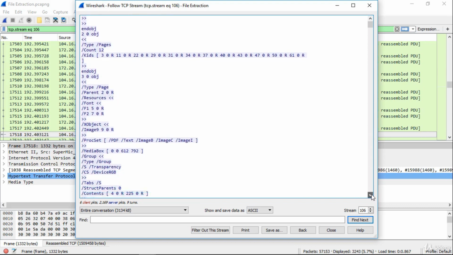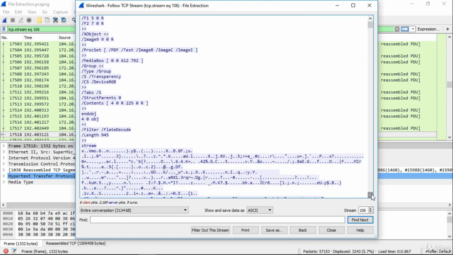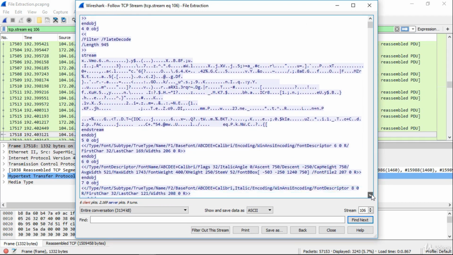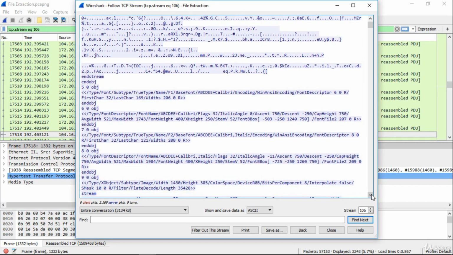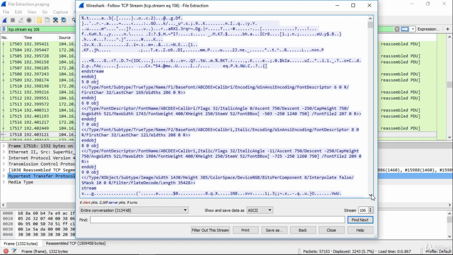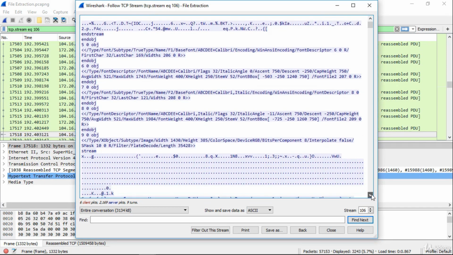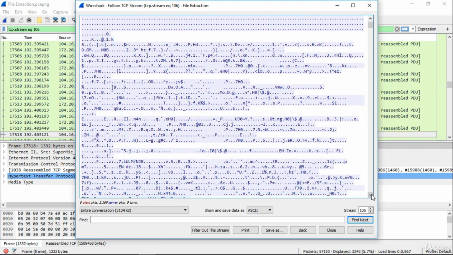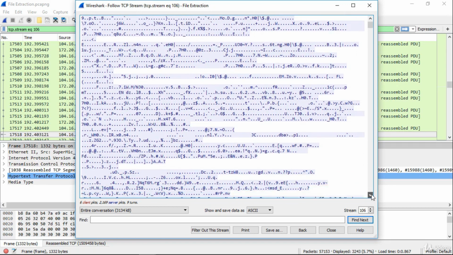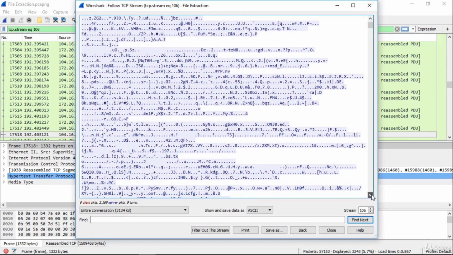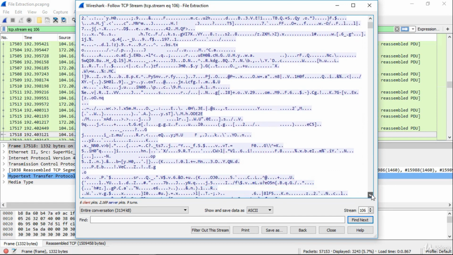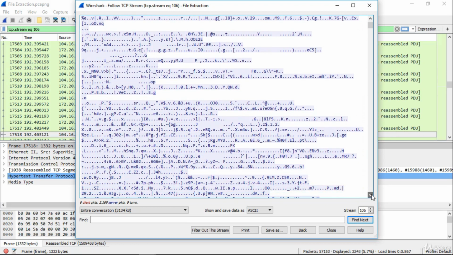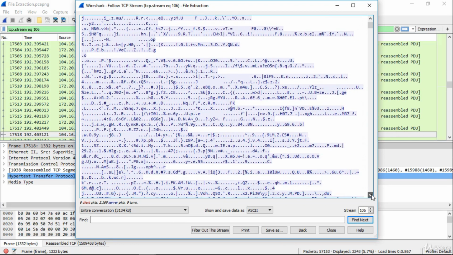But as I scroll down here, you can see we've got the file contents, and then we get into the actual encoding of the file content. But you can see the actual font type, TrueType, base font, Calibri, those types of things, italics. So you have quite a bit of information there. Then down here you get into the encoding, and then what you have to do is take all this data here, put it into a hex editor, and find the trailer. And once you find the trailer, then you would actually go about trying to extract it.